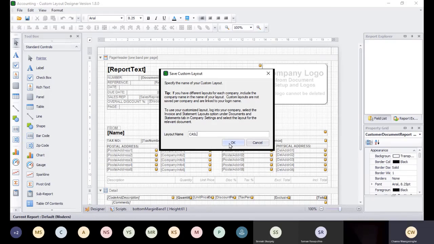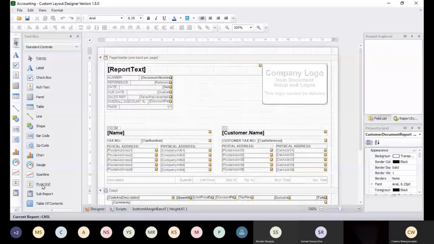Now you save it as a different name, and at the bottom left side you can see that the name has changed to CASL, and you can now design this layout.